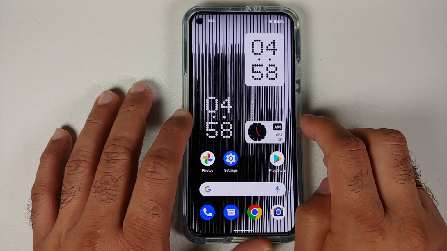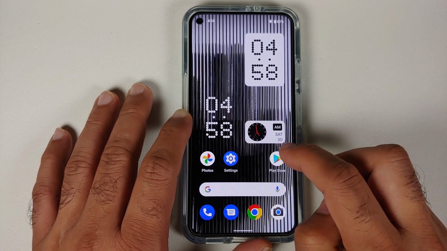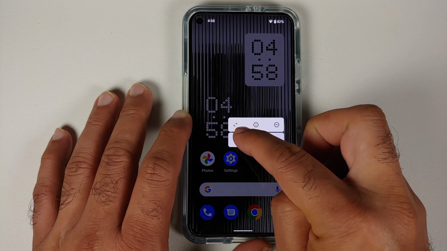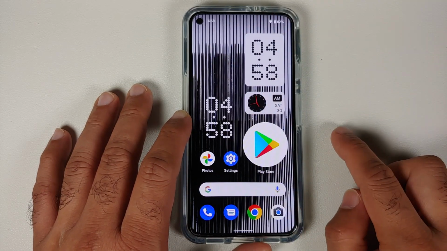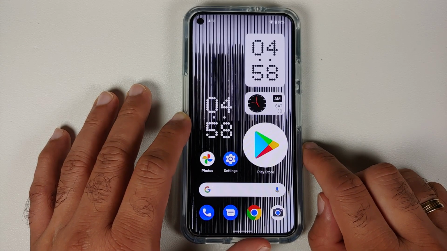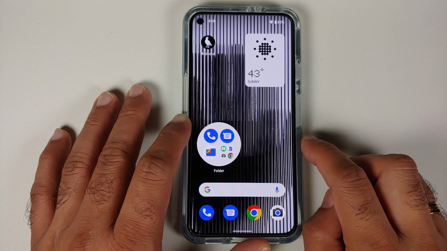Anyways, if you have trouble seeing things, you have weak eyesight, absolutely alright. Nothing is here to take care of you. Press and hold on any icon and then tap on these two arrows pointing outward. Bam, here it is. The Play Store icon is now bigger than life. Does look pretty cool, does it? And the same thing you can do with a folder as well.